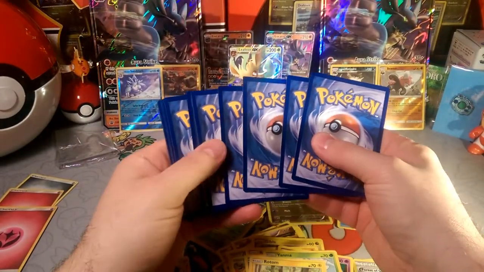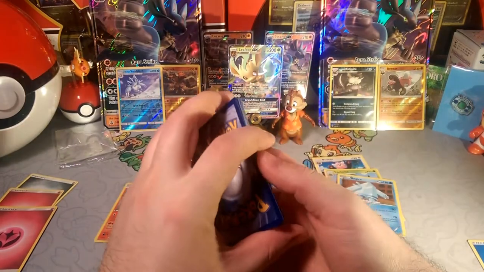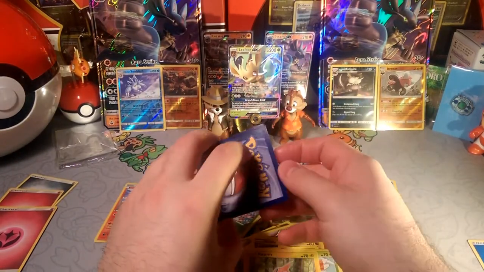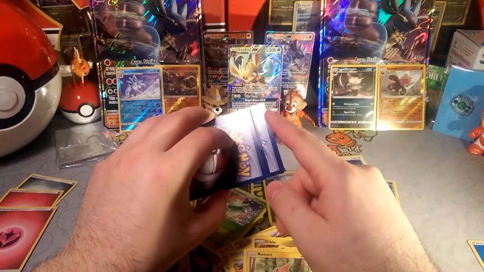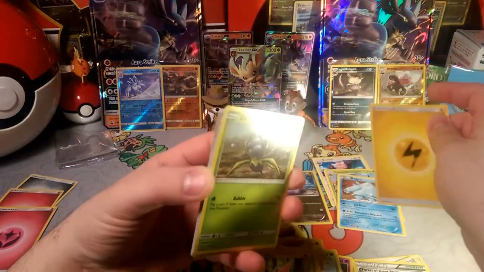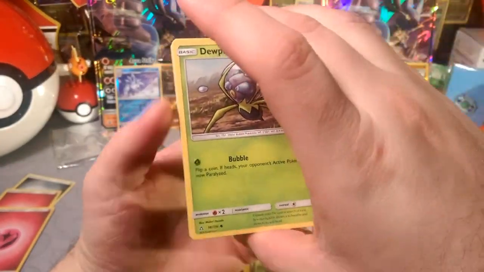Let's see if this one has the power to overtake it. Really, all it has to do is pull a GX. We're going to guess a water. Let's go for the trifecta. This is a water energy. Of course it's not. I was going to guess fire, though, before that.